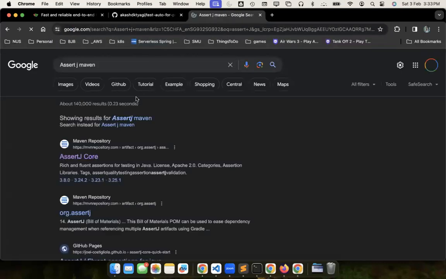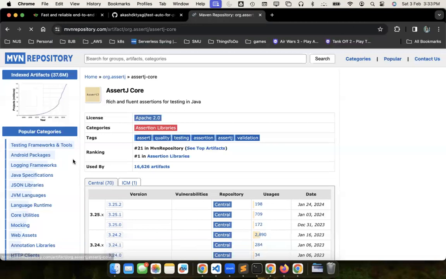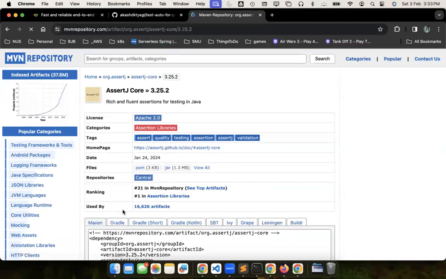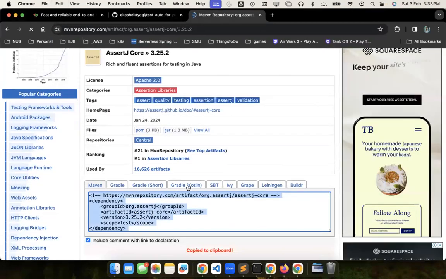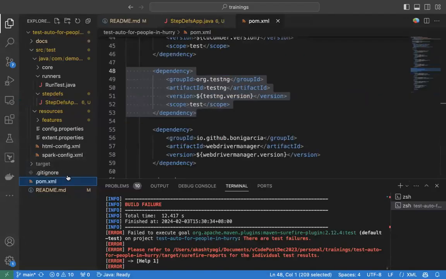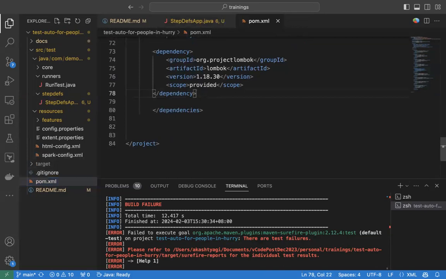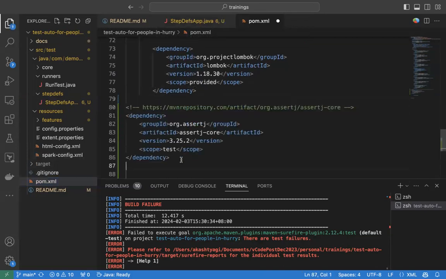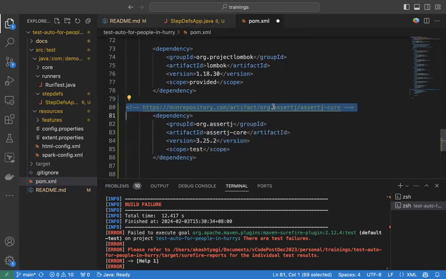AssertJ Maven, version 3.25.2. Okay, and then I will go back to the pom.xml and just place it. So now I have placed it here.